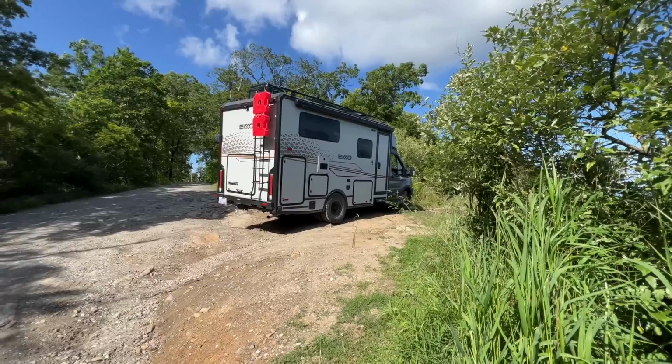But if you don't find yourself in those kinds of situations and driving off-road, the lift, you probably shouldn't spend the money for it. But once again, that's not for Lynn and I to tell you. All we're trying to tell you is this. For us, it was a really, really good idea, and we're very happy both with the work that was done at Freedom Van Go and the lift itself. It's made this Ekko more enjoyable for the two of us.